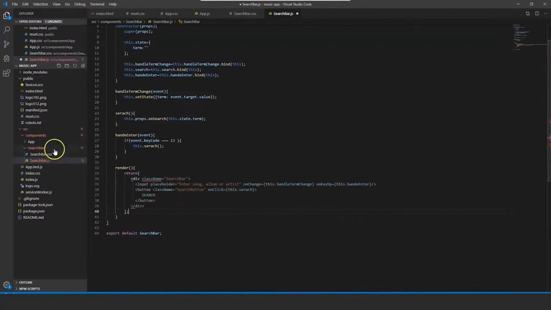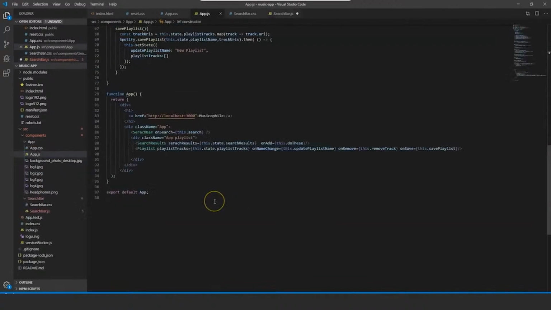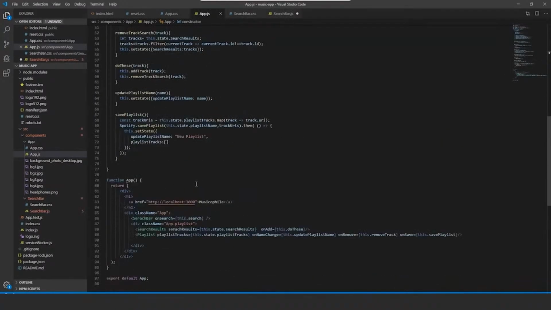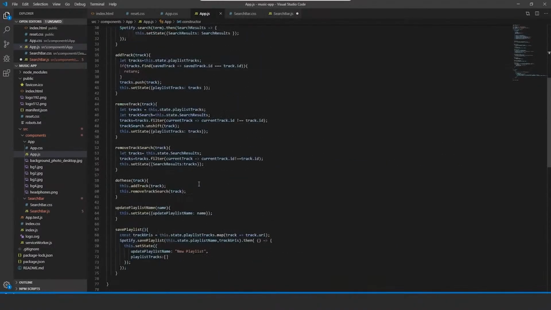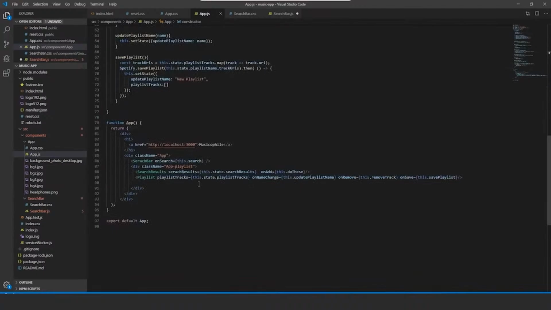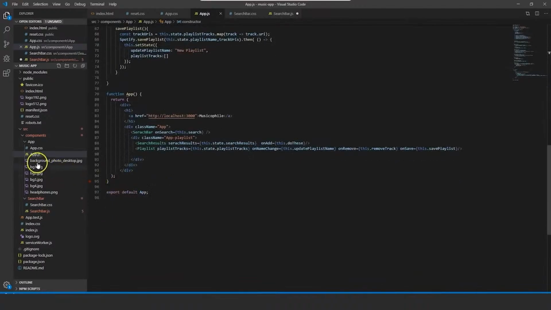So two things we've completed now. In the App class, if you look at it, we've actually defined a set of functions here that deal with the playlist, adding tracks, removing tracks. Then we've created the search bar.